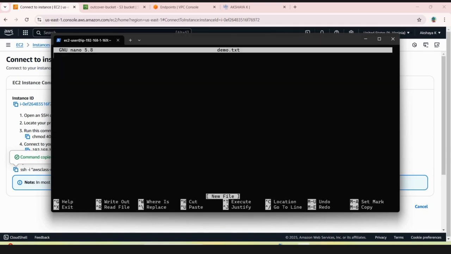So here I give: this is private subnet instance, and we connect using public subnet instance.